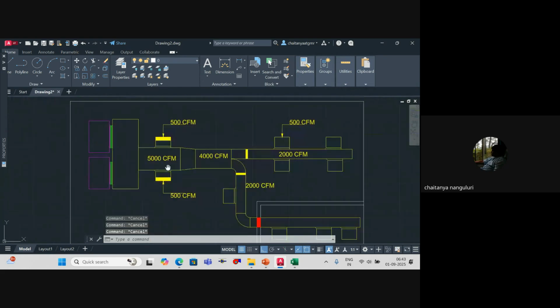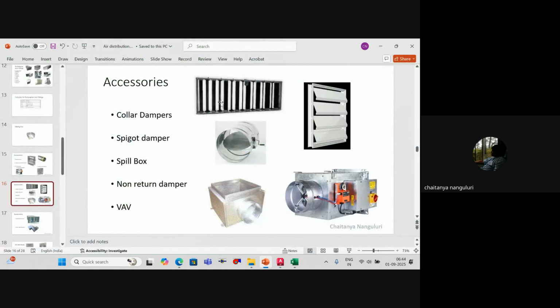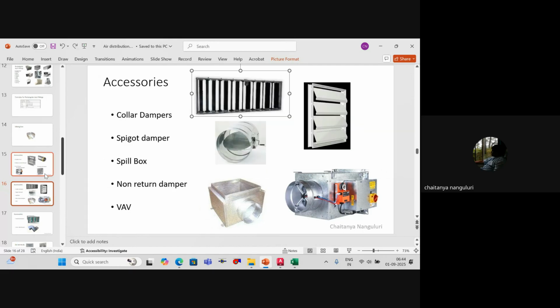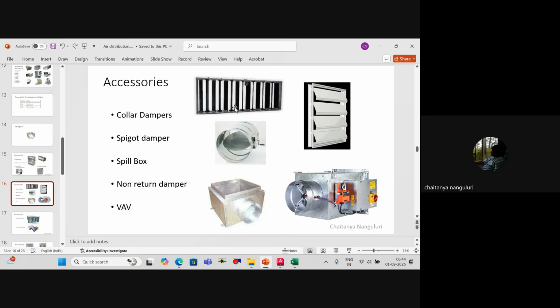It will be inserted in your collar, and you can see a kind of screw over here. If you change this screw angle, automatically the blade angles will also change. Am I clear? This is nothing but your collar damper that we use.